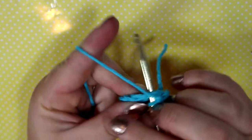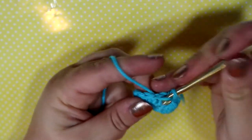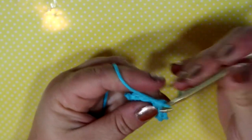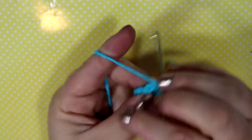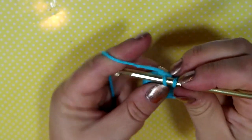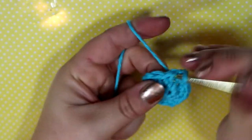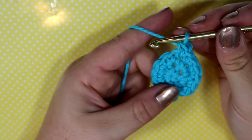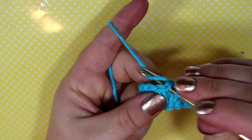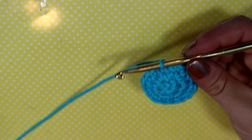So that counts as two, and then we're going to go one in the next, and then two in the next. And then one in the next. And then two in the next. So you're just going to repeat that all the way around. And then when you get to the end of the row, you're going to slip stitch. So that is the end of row three.